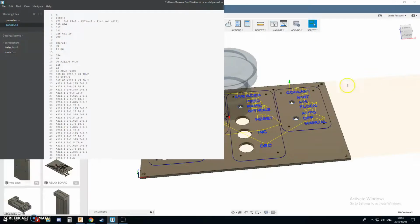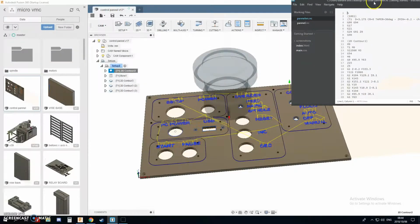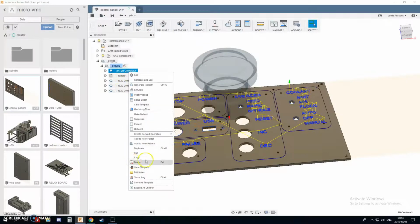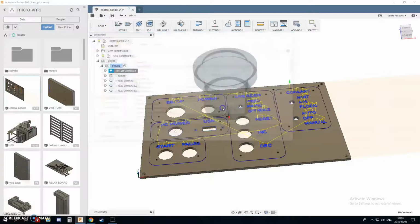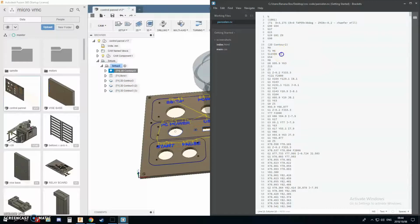What did I say this? It's annoying. Why are my brackets being funny? Okay, let's go to the side. Just close brackets. Weird. First process. Post. CNC code. Panel engraved. Yes, I want to replace it. Okay, there we go. Now it's opening properly.